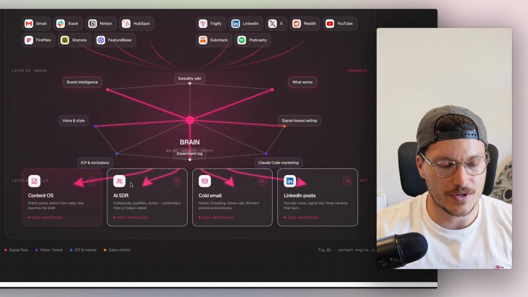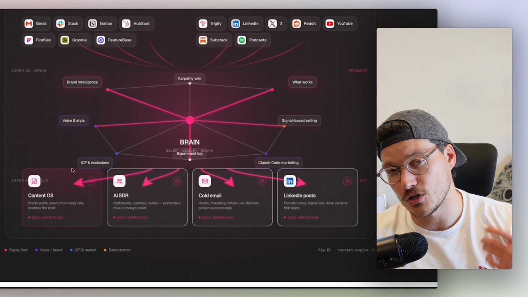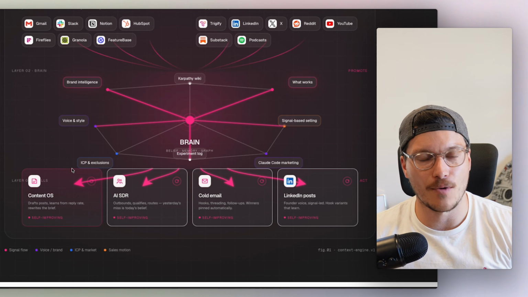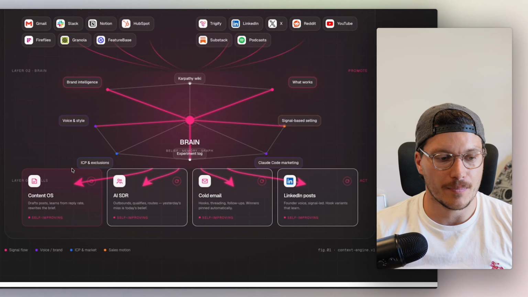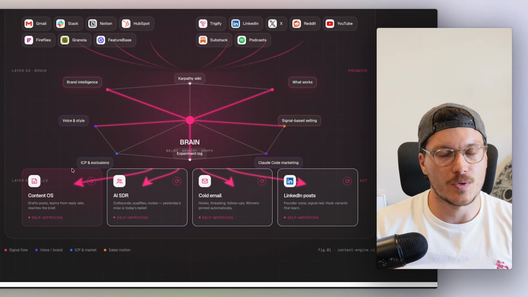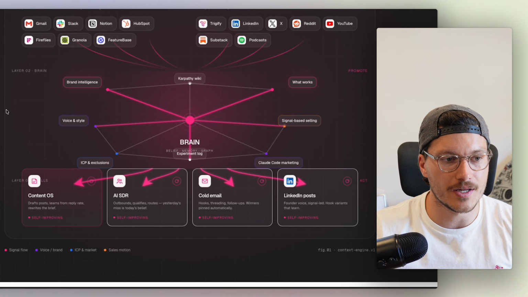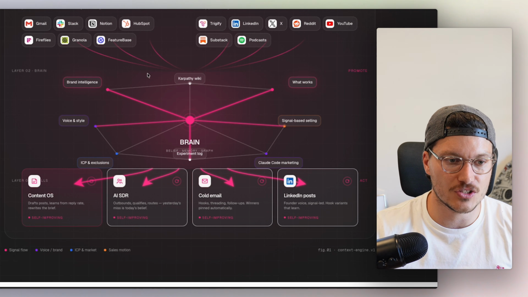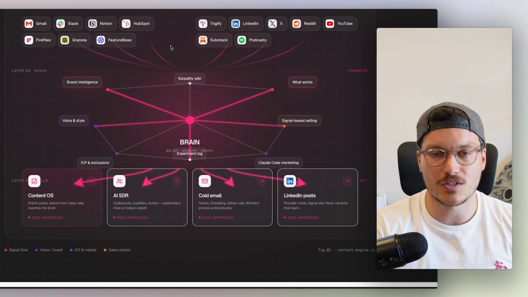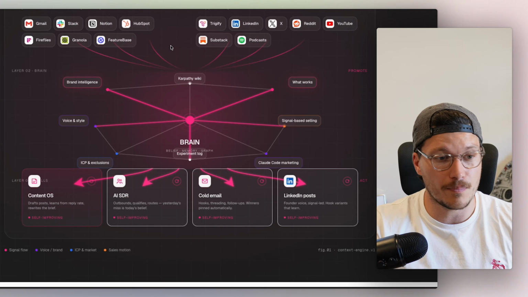So for me, one of the things that I do is I have a massive content operating system, and I'm going to be doing a new video showing exactly how my content OS system works. But I also have an AI SDR. We do a lot of different cold email campaigns. We do a lot of internal business automations that run off the back of this information, and the results would be subpar with all of these different outputs if this top layer was not good in the first place. This is why it is critical to have a good memory, and you don't have to use Capacities.